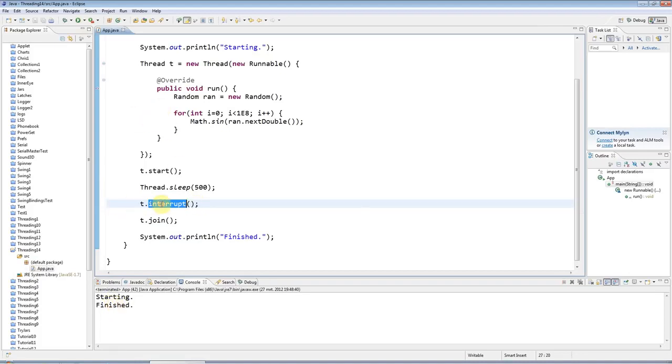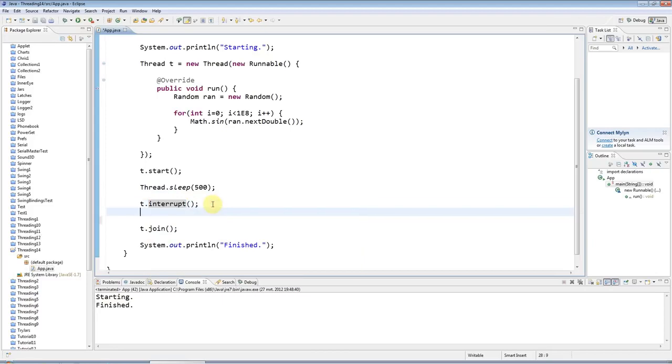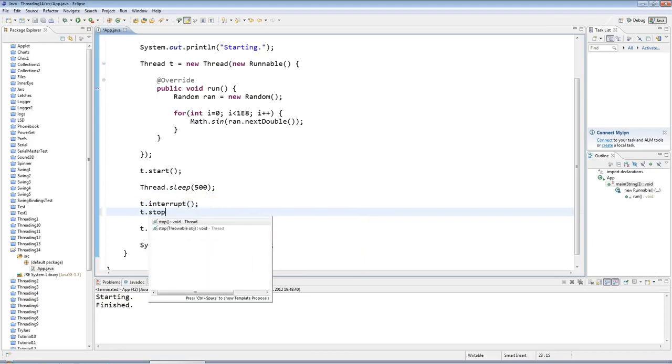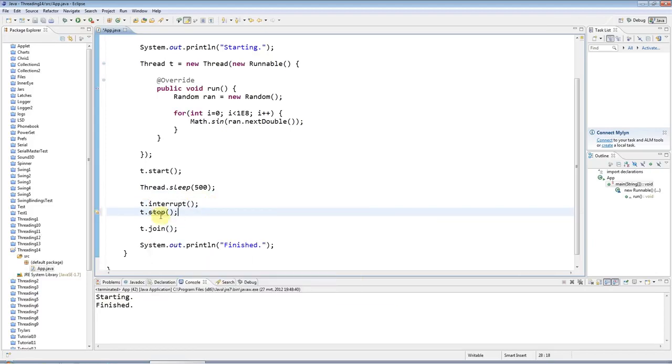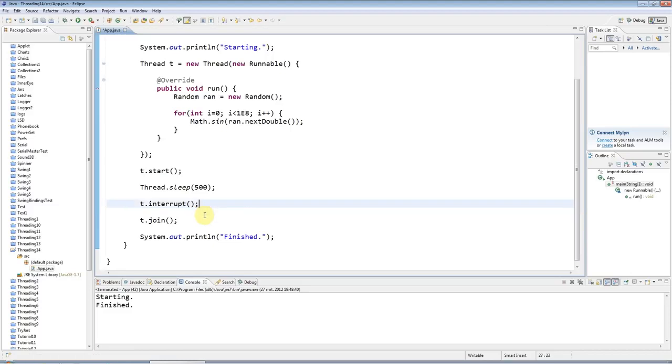That's because t.interrupt does not kill the thread. There is actually a Thread.stop method, but as you can see from the line through it here, it's deprecated, and we shouldn't use it. It's deprecated because if you just kill a thread, it's not very pretty, and you could have problems with your state not being left in a good state.